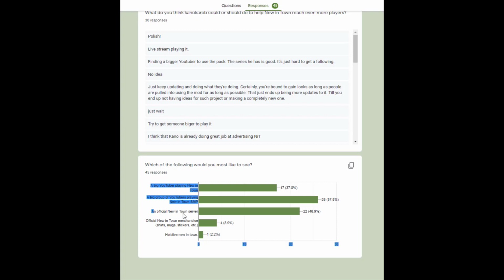Next up was an official New in Town server. This is very reasonable. I've spoken about it before. It's definitely something, again, that I really want to do, but New in Town needs to become a little bit more sustainable before that can really happen with any degree of reliability. New in Town is, of course, a data pack, which means it is performance heavy. We discussed that in the last dev diary, and that means that the server needs to be pretty decent.